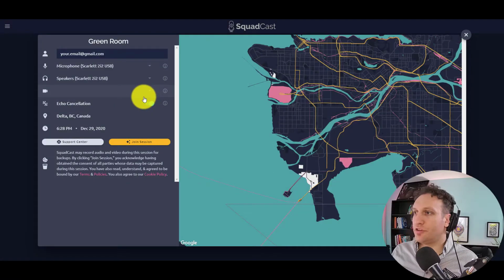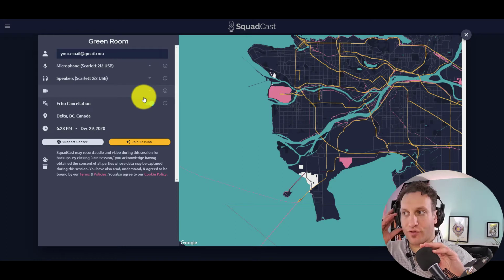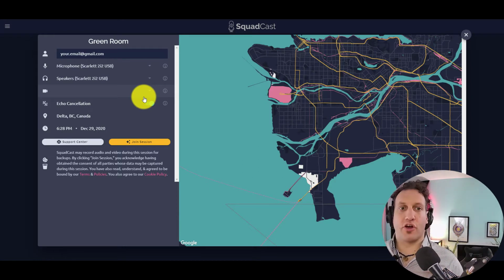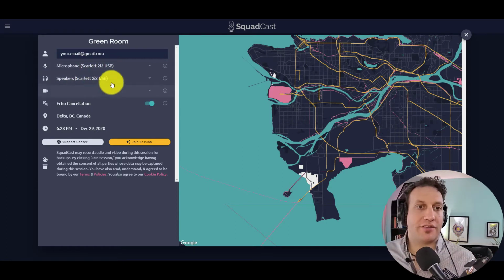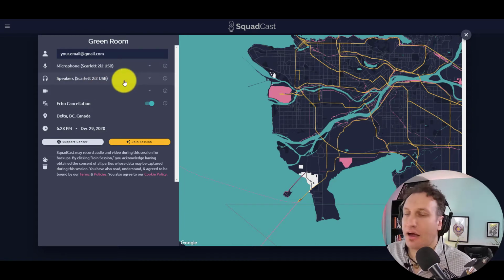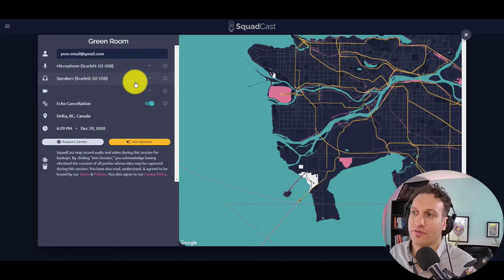I also use the Audio-Technica ATH-M20X. These are awesome budget headphones. I mean, for the price, I honestly like them. Now I'm actually using my microphone and my headphones through my audio interface, which is called the Scarlett 2i2, which is why it says Scarlett 2i2 here. However, you don't necessarily need an audio interface if you're just going to be a podcast guest from time to time. But if that is something that you want to get serious about, I do recommend checking it out.